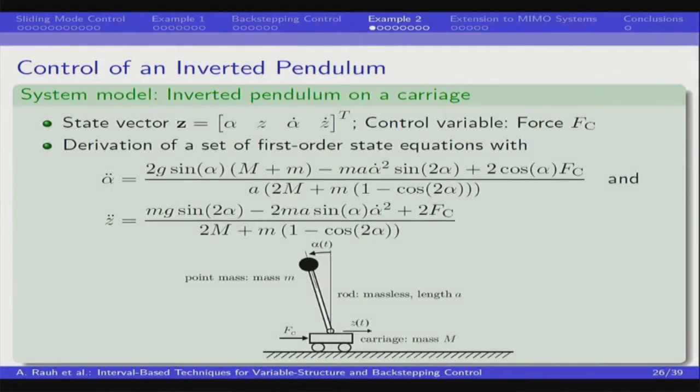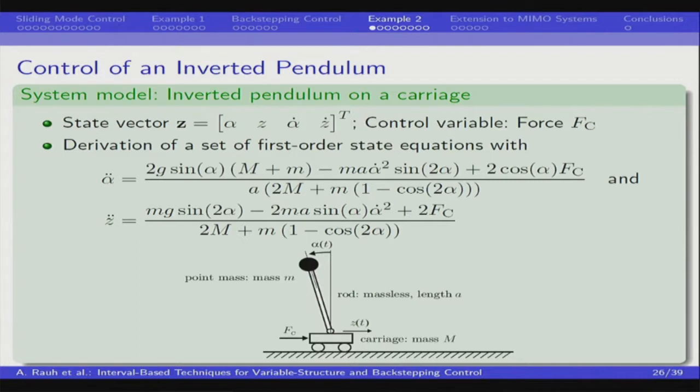Okay, now let's come to a slightly more complex system model. The slightly more complex system model is that we have some kind of inverted pendulum. That's a pendulum arm mounted on top of a carriage. The carriage can be moved in horizontal direction, and there's no actuator here at the joint that is depicted here, and our goal is to move the carriage in such a way that the pendulum is held in an upright position in the unstable equilibrium.